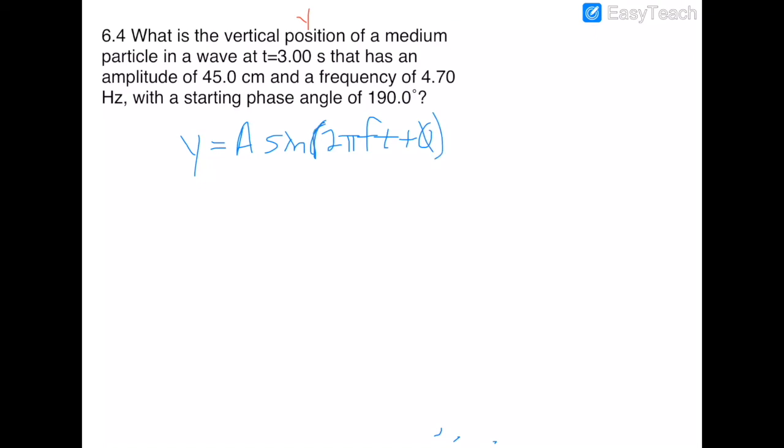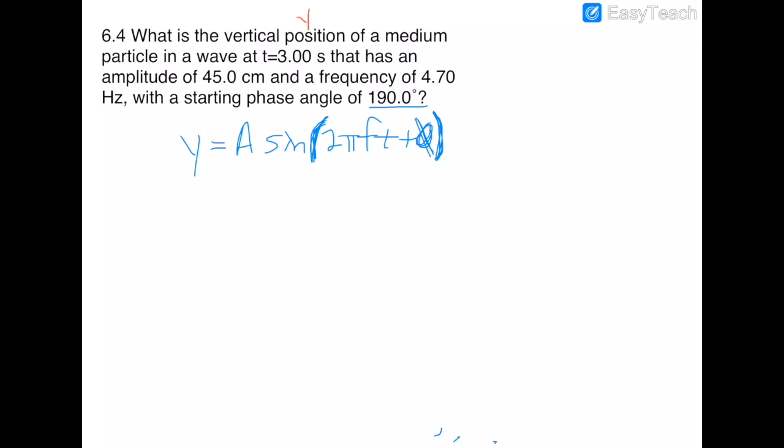Okay, now all of this stuff in the parentheses, we've talked about all year long, is your calculator in radians or degrees? In this one, you can have it in either one, but that means that everything in here needs to be in radians, or it all needs to be converted to degrees. This phase angle, the starting angle, is 190 degrees. So if you wanted this whole y to come out correct, you need to take that 190 degrees and change it into radians before you put it into here.